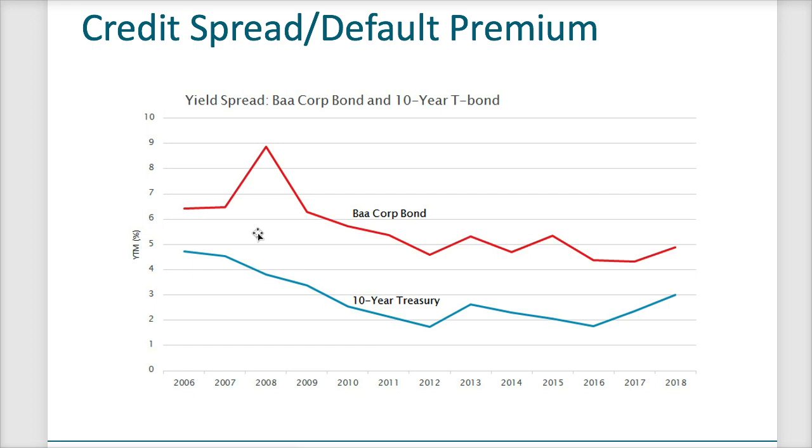So this credit spread reflects the difference in yields between low quality bonds, the corporate bonds, and higher quality bonds, say the Treasuries. And we can look at the spread, the difference between the two at any particular point in time. So the credit spread commonly widens during periods of economic uncertainty when investors become more risk averse. And then it's going to narrow during economic expansion because investors feel that the risks are lower, that corporate bonds will default less when the economy is good.